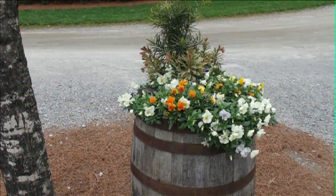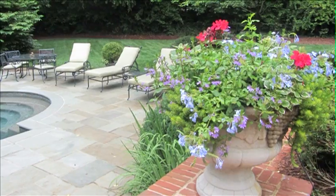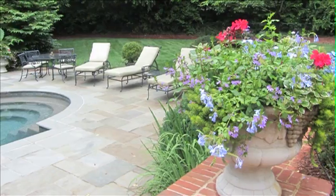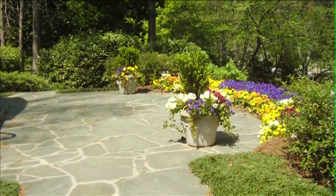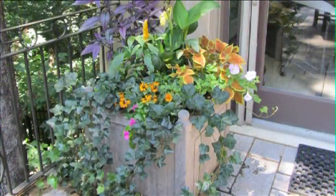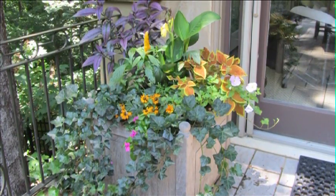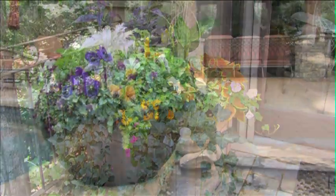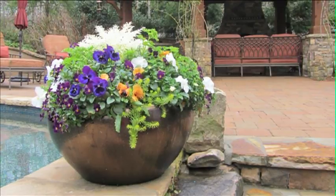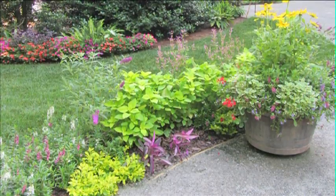There's quite a bit more time that's involved in, as you said, tilling up a plot of land. And containers become a very simple and practical way of having color. And especially in scenarios where many people don't have land that they can garden, you may just have a small patio or a deck. Containers are a great way to dive into gardening. And I think especially for folks who are new to gardening, containers are very simple, very practical. It's also a way to put collections of color exactly where you want them.